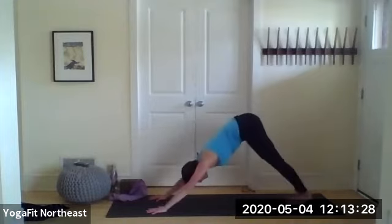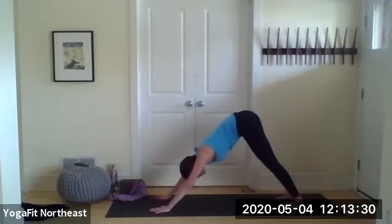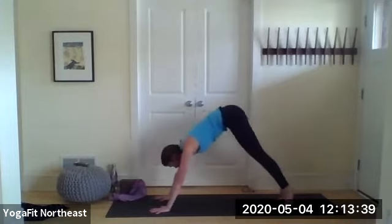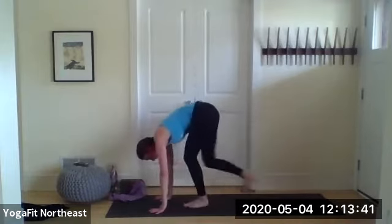Glide back to downward facing dog. Walk the hands just a little closer toward the toes as you breathe into the back of the knees. Take a big breath in. Let that breath go. Inhale, gaze to the hands. Exhale, bend your knees, make your way to the top of your mat.